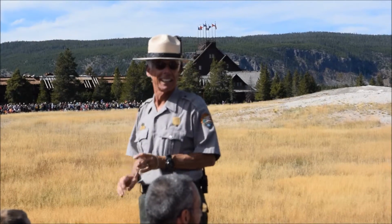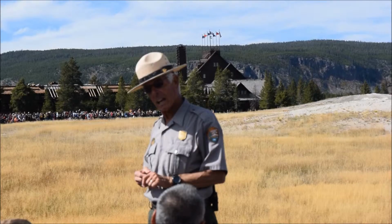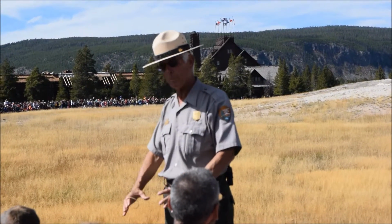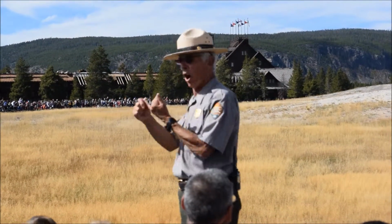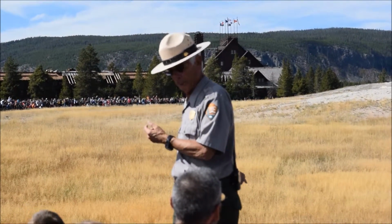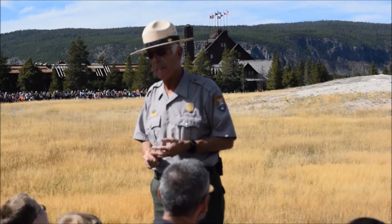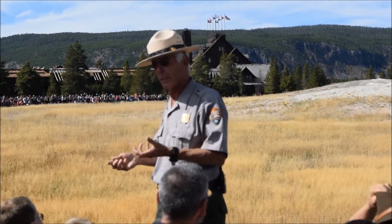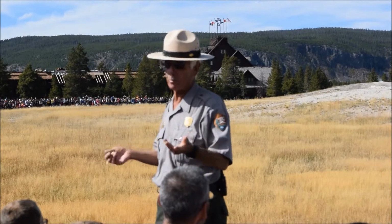Any other questions? Yes. How do geysers form? Well, that's kind of an interesting thing. Because there's a hot spot, a chamber beneath us, what happens is we have ingredients. Hot water, we know because of the mantle underneath. You have the water itself, a special kind of rock, which is this rhyolite. So those are the ingredients, really. And the last thing I just want to say is the preservation.